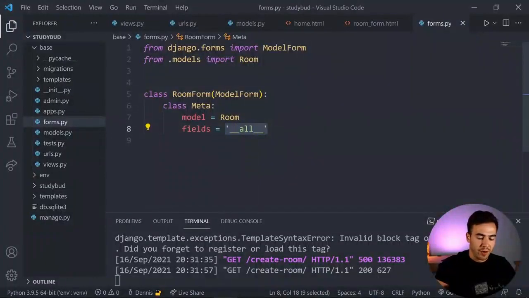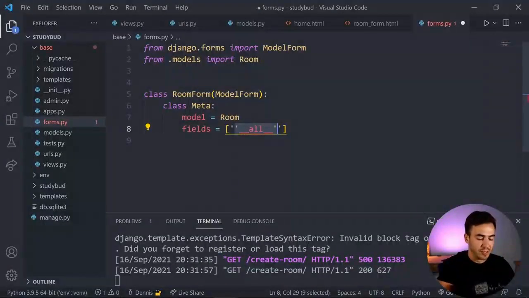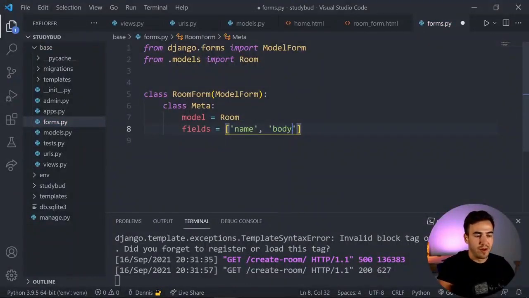Later on, I am going to want to hide values like the user, because that should be auto-generated, like the logged in user that creates it. The application should know. A user shouldn't be able to specify who they are in a drop-down menu. So later on, we can say give us the name, then give us the body of the form, and so on. It's just a list, and we can also add values that we want to exclude. For now, we're going to leave that as all.